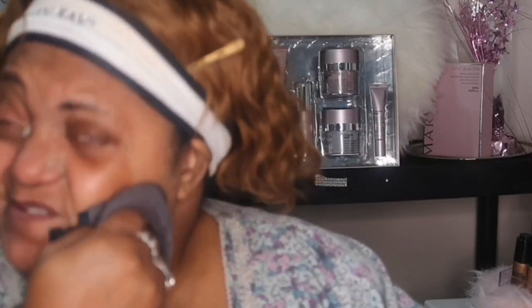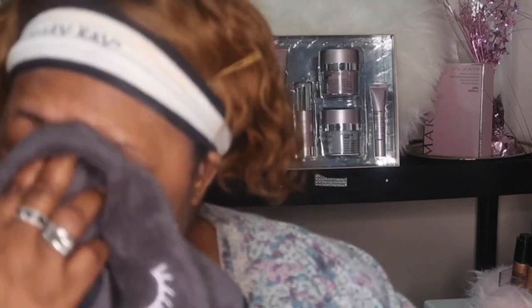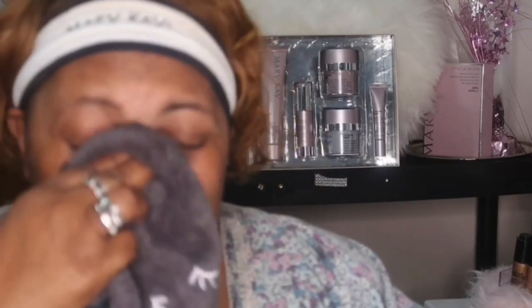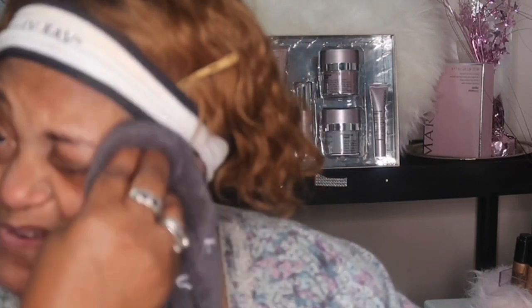So this is our masking towel, but I just love this towel, so I've been really using it. I'm using it as my face towel. There's our masking towel that came with our charcoal mask. We had a limited edition on that. I do have some of those left with the charcoal. I think I have about 3 or 4 of the towels, maybe 3 towels left that go with that charcoal mask.